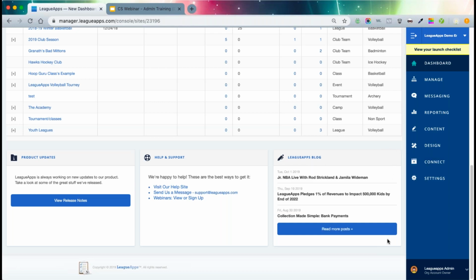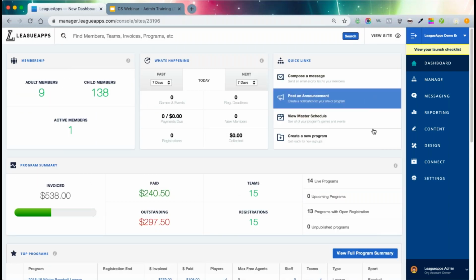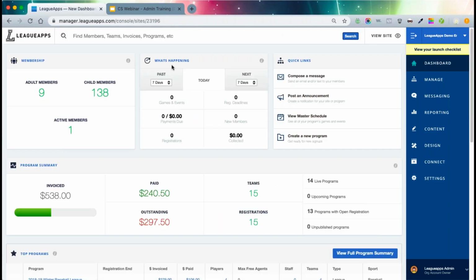And then we have a shortcut to our blog, lots of fun reads there, pretty diverse articles too, so something for everybody if you want to see what is going on in our world. So that is the gist of the dashboard here. Just a reminder to ask some questions if there was anything that I didn't cover that you saw in this piece. A couple other things that I want to touch base on.